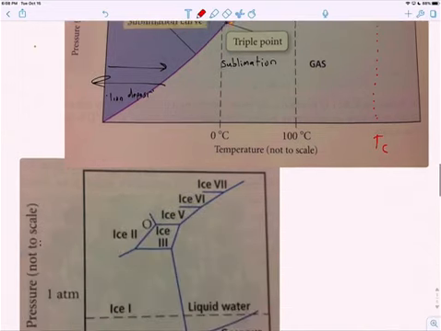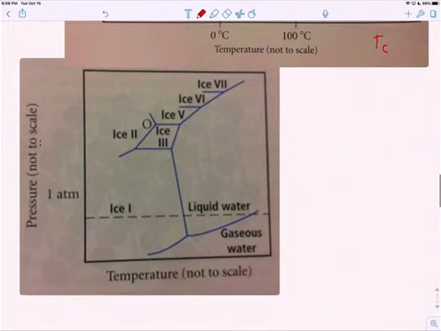Okay, so let's look at water a little bit more. Water is really weird. Water is a strange compound. Alpha ice, or ice 1, is the most common one that we come across. But if you increase the pressure, you can form different types of ice. Alpha ice is really weird because it floats. It's less dense than the liquid. That's not typically what happens for states of matter.